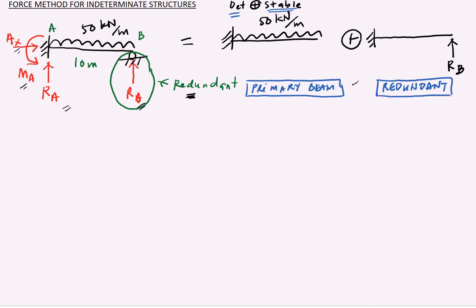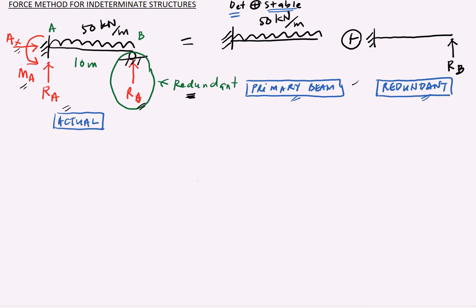Notice that the superposition principle says that if you add this first beam, your primary beam, to your redundant beam, you are going to get back your actual beam here. So just a few notes. Your primary beam must have all the loads that are applied. The only thing that is removed is the redundant. And for your redundant system, you must remove all of your applied load. So no applied load, you are just applying the redundant force.